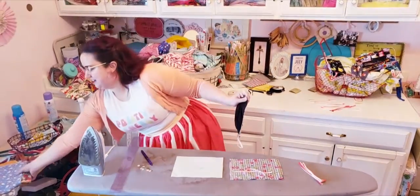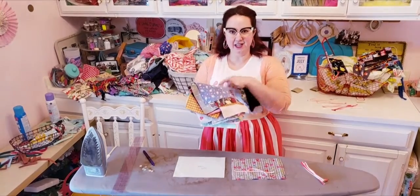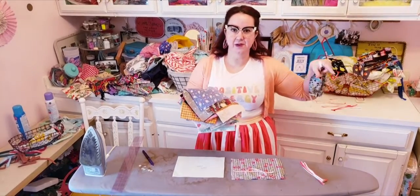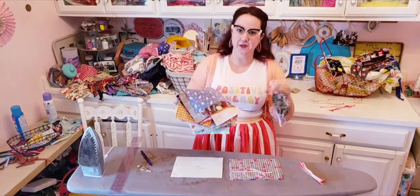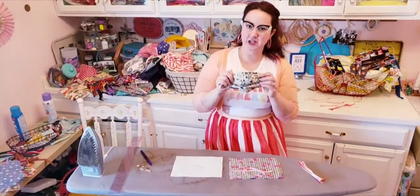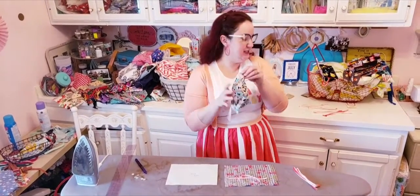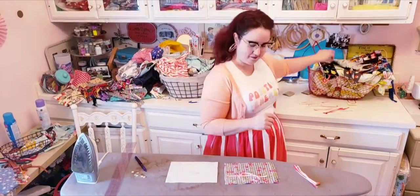You can see here I have like a million cut out, and I do it like this, and then I'll sew one part on all of them, and then I'll go back and do the next part on all of them. So if you do that, it's a lot faster than just doing one. But I'm going to show you one today so that you get the idea of how easy it is to make a mask for yourself.